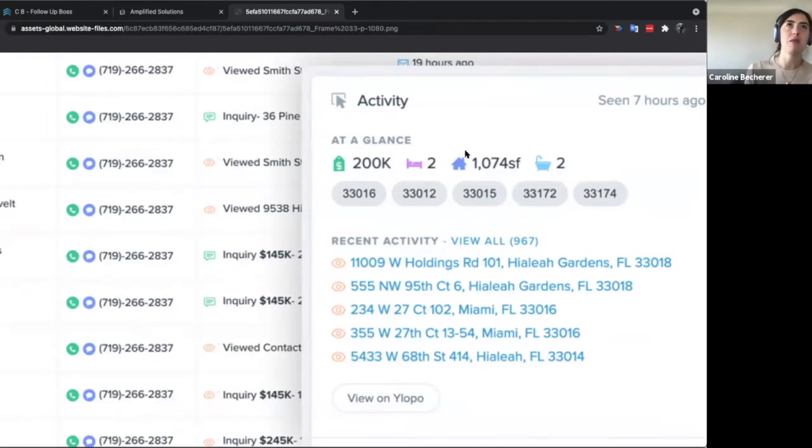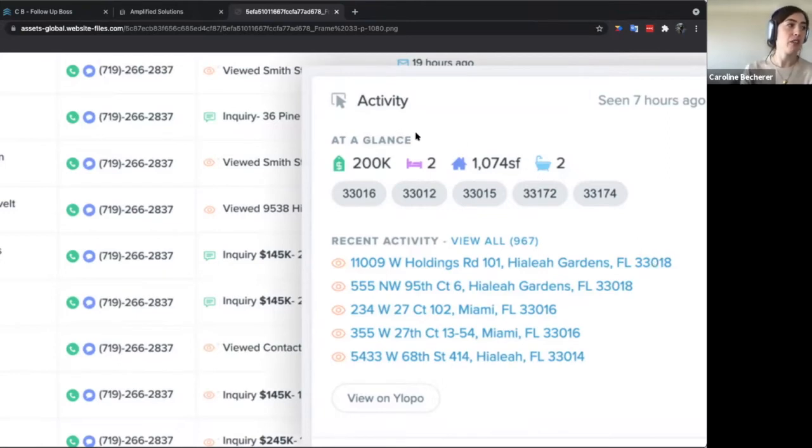the other thing that the Pixel can also pick up is some of those other important parts of the property itself. So price ranges, number of bedrooms, square footage. This is a little bit dependent on the data that's on that page, but we've put a lot of effort into making the Pixel robust enough to read across different websites, different platforms to pull in that information.